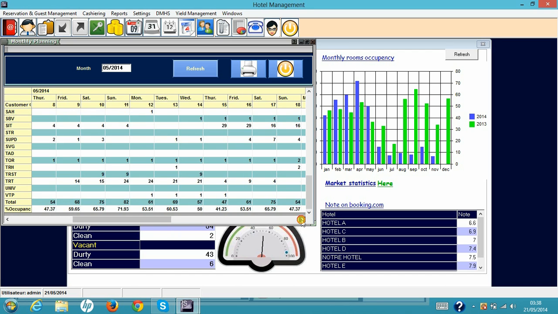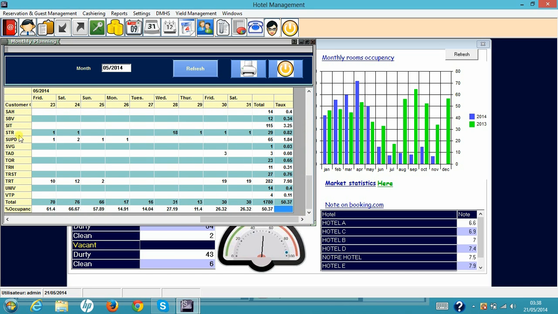At the end, you're going to have all the clients, and how many rooms each client has this month. Like this SIT, they want 115 rooms. It means it's 3.25% of all the reservations we have in this month.